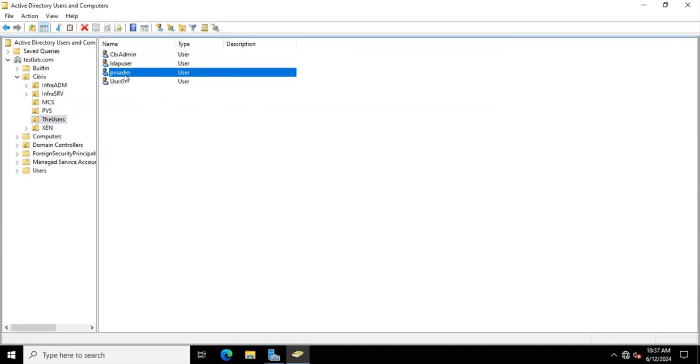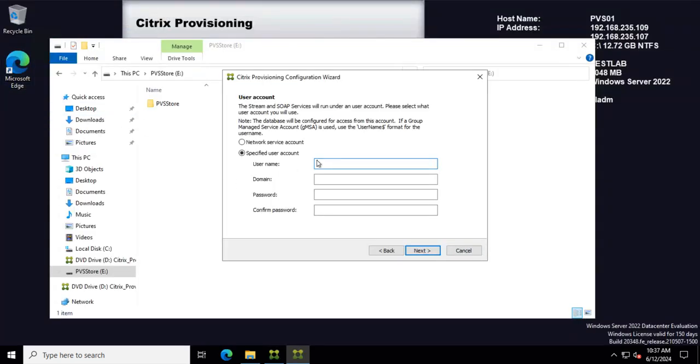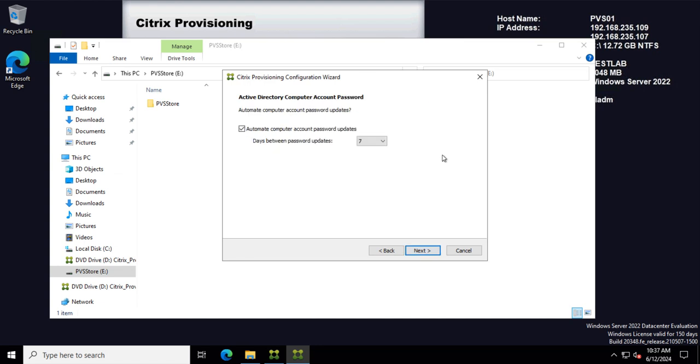PVS admin, yeah, this is the one. PVS admin. Okay, let's go back. PVS admin. Domain, it's testlab.com. Password, okay. Password, next. Automate computer account password updates. Yeah, you can leave it like this.